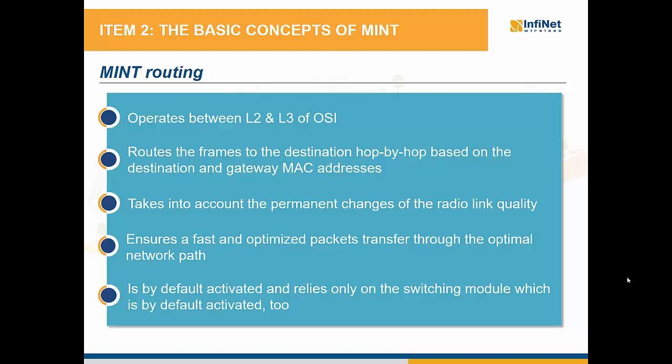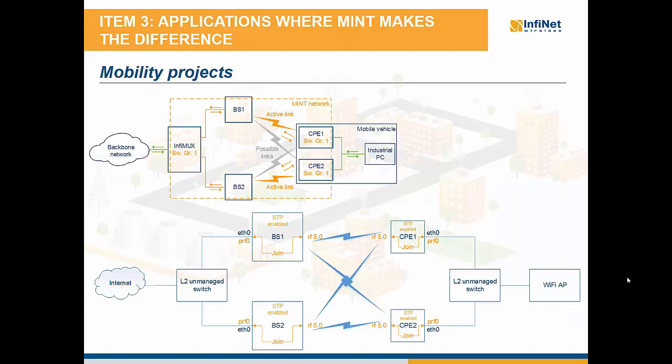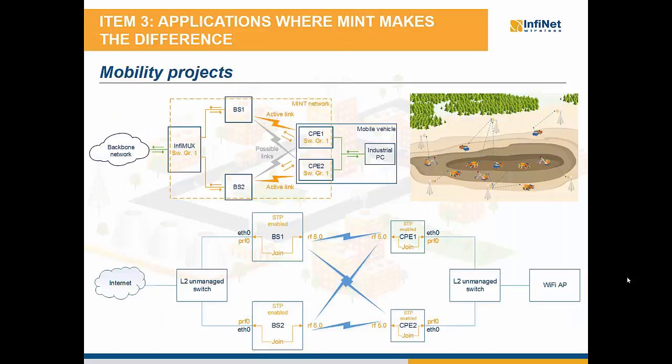Let's now review a few applications where the Mint set of protocols brings huge advantages. In the case of mobility projects where CPEs are installed in mobile vehicles, which constantly change their connectivity with different base stations along the way, without an intelligent mechanism to ensure fast handover and permanent connectivity at a high quality, we couldn't address this kind of project anymore. But thanks to the Mint set of protocols, we can successfully do it.